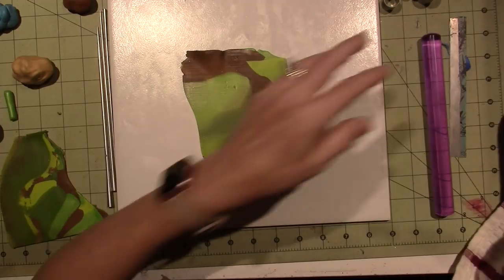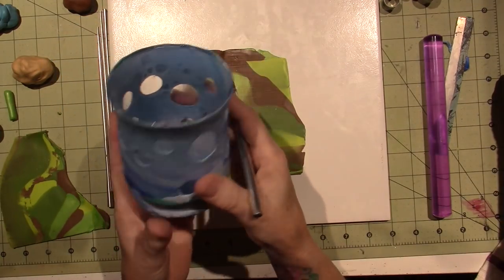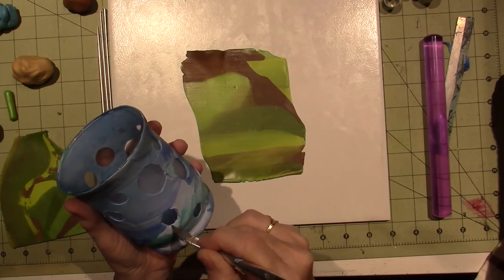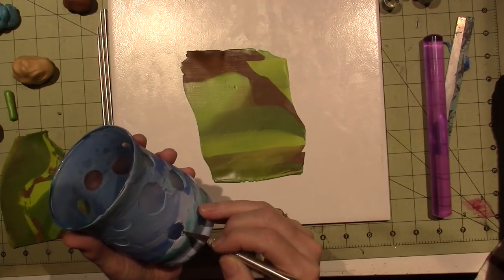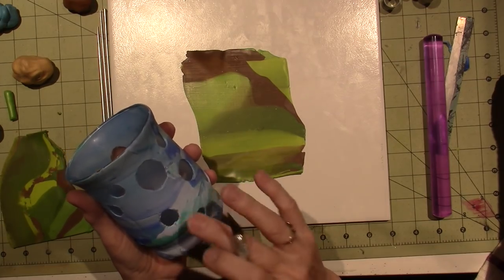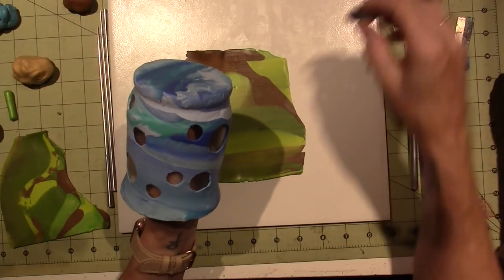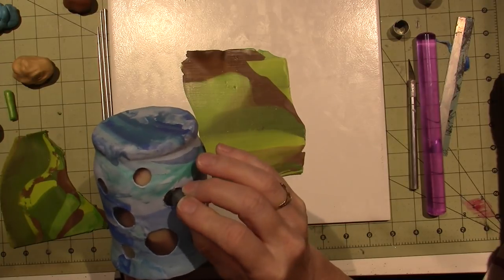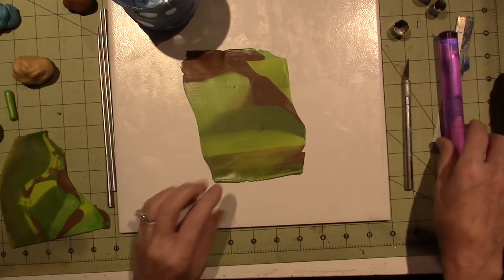I'm going to use this to work on Joe's votive, which is the messiest one — this one is a mess. I think I should put this in the refrigerator because this clay is so sticky. Every time I try to fix it, it just gets worse. One thing I was doing was just using the cookie cutter to make the edges a little cleaner — just push up against it — but it doesn't really work.